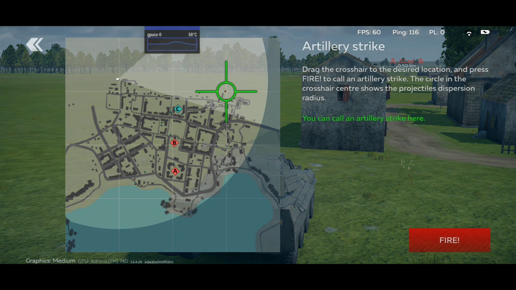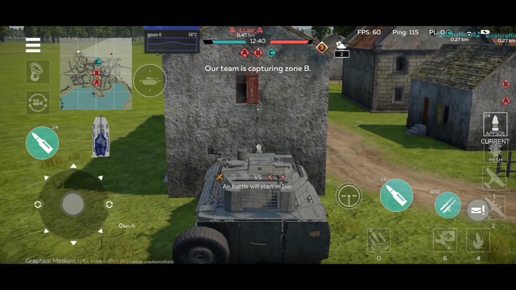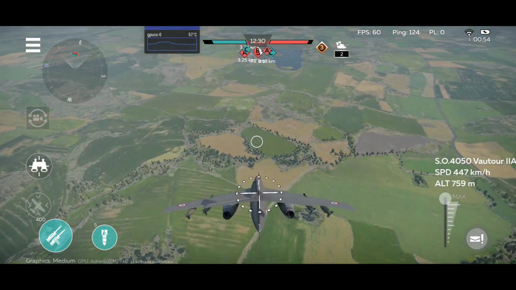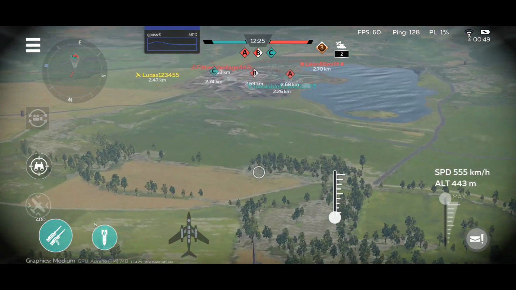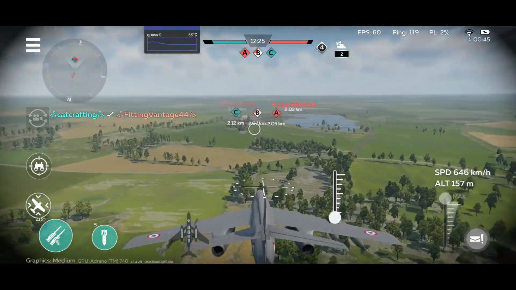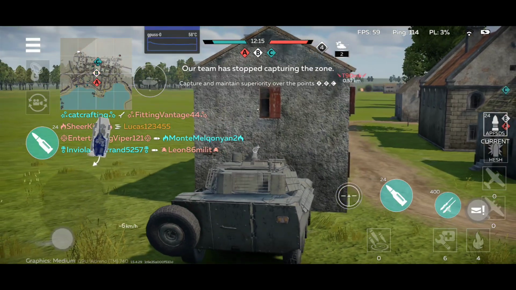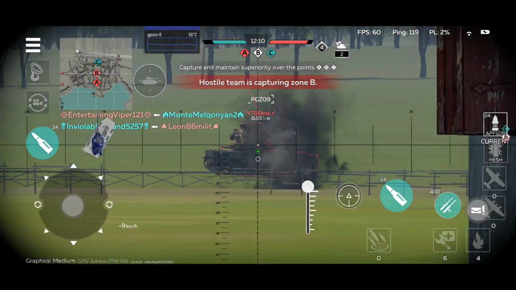I have to check out the Leopard. I think the Leopard also received DM-33. If that's the case, well, Leopard is going to be a very nice little tank as well. But yeah, this has DM-33, and that shell is the shell that we have been waiting for a while. That shell should have been released with like 1A5, but they released it with tier 9.